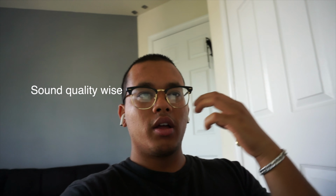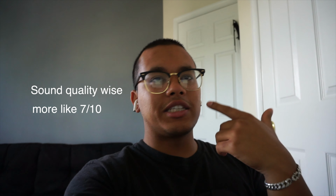Compared to the AirPods, these are like a 6 out of 10, and the AirPods are like a 9.2 out of 10. They're good for what they are.